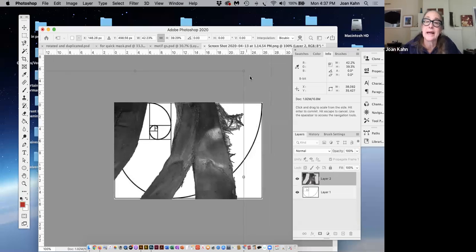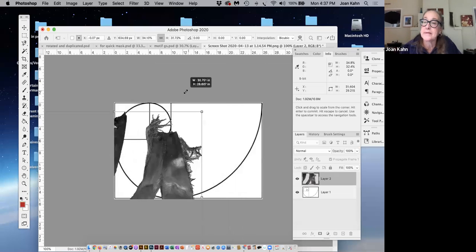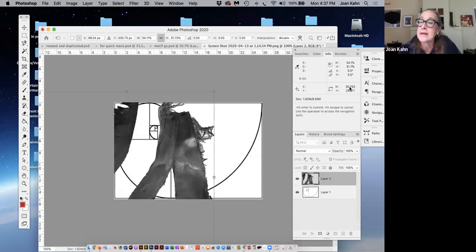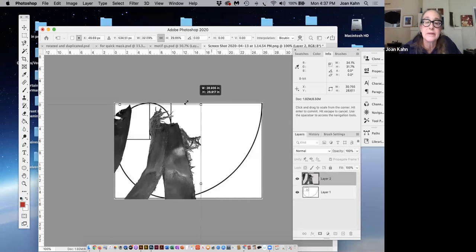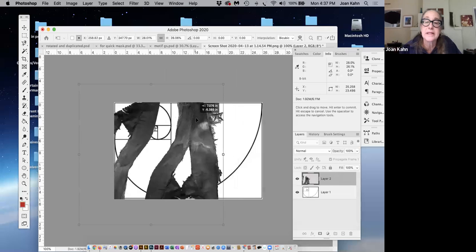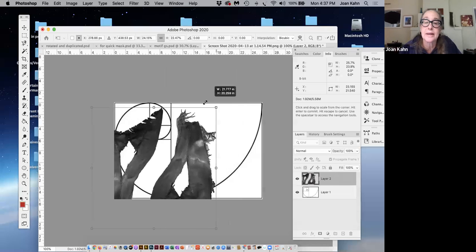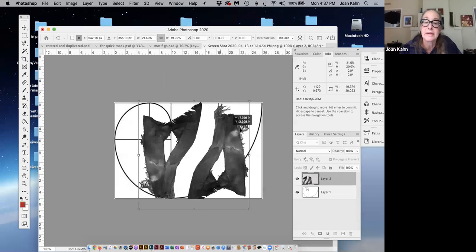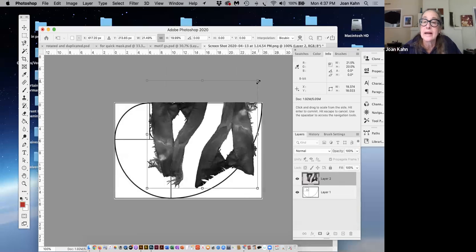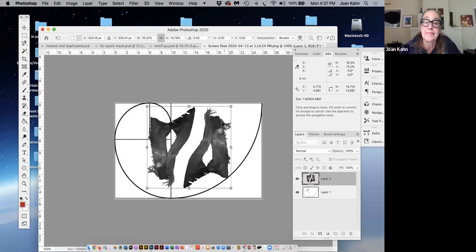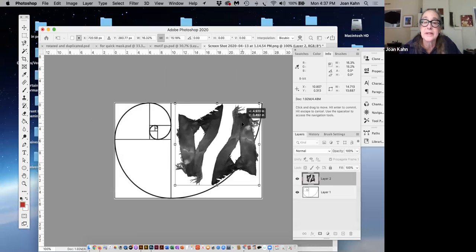I'm just pulling at it. Transform is what I need, I suppose, but it won't let me, for some reason, do that right now. So I just keep pulling at it and making it smaller. And it's getting there.